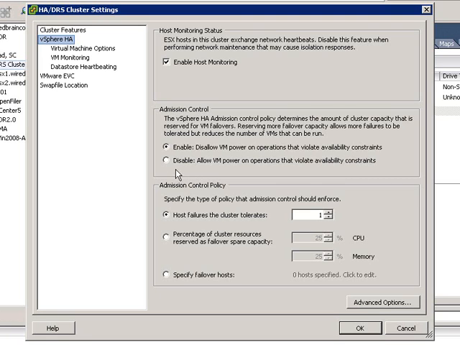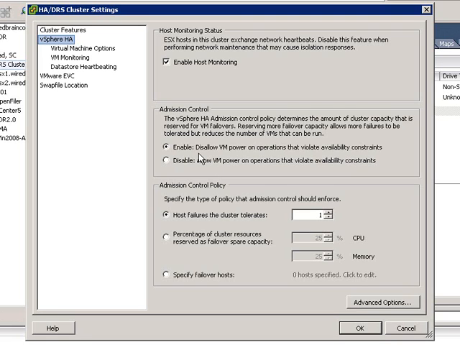The second option here, which is disable of admission control, means you allow the virtual machines to power on even if they violate availability constraints, which means you're immediately starting to overcommit, whether it's memory or other resources. You're probably going to swap, whatever the case might be, but you're allowing those VMs to power on even though they violate the availability constraints, because those VMs might be important, they're critical, they have to come up. So that's when you would come in and enable that. Best practices, if you can get away with it, if you've done your homework and you've configured your environment properly, this should always be set to enable.